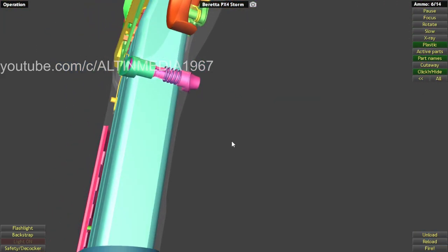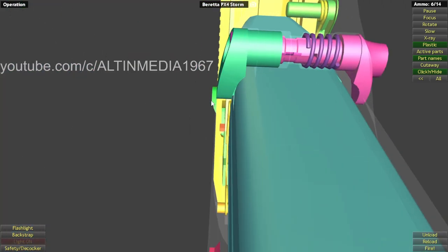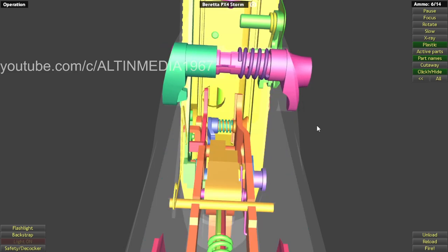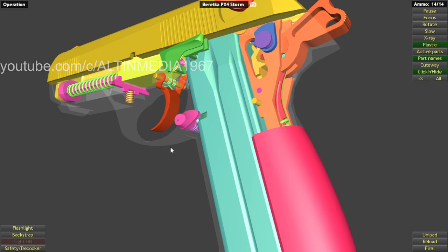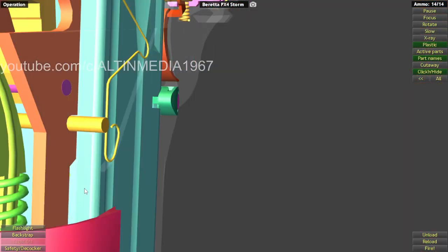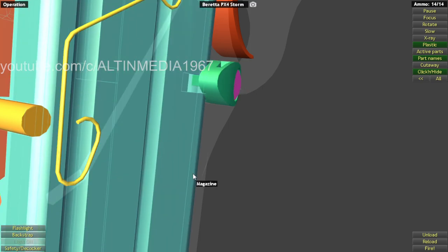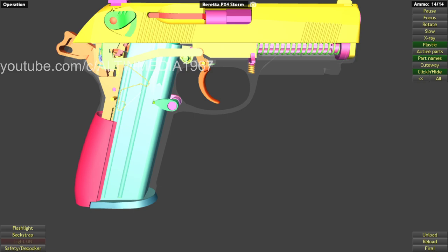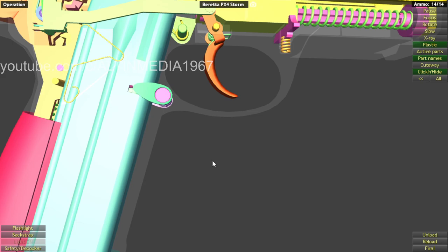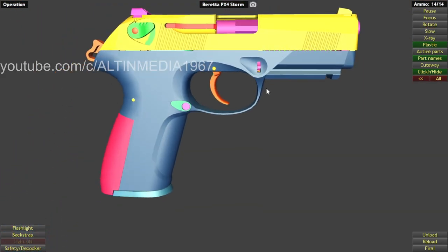Also, don't forget to review the reload. Reload is you push from over here, allowing the magazine to be dropped like that. Once again, like that. Testing, testing. So that's reloading. My battery is about to go out, so I'm gonna make it fast.